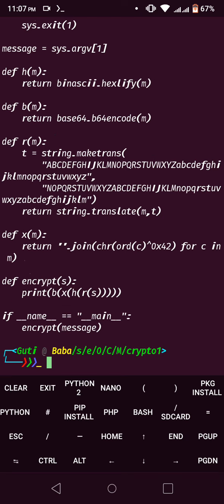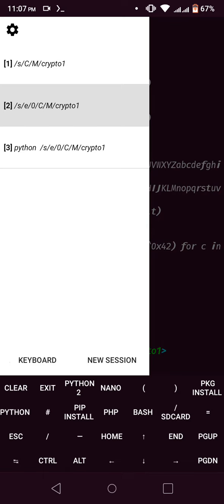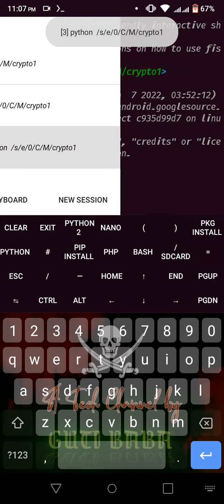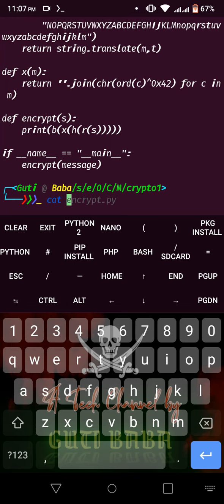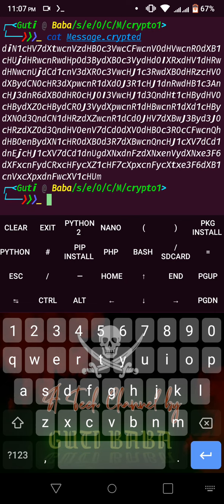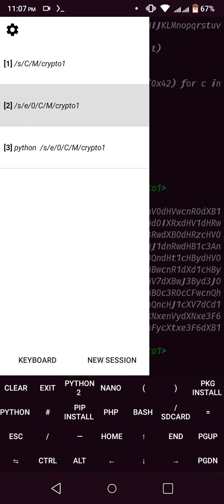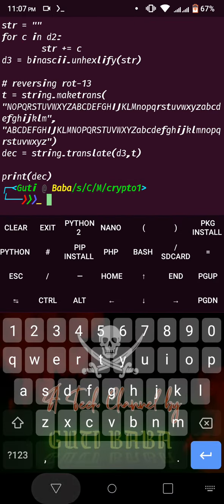By the way, I have already made a Python script, and if I show you the cipher again, here is the cipher and here is the script.